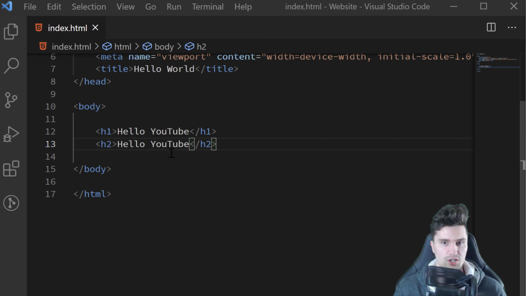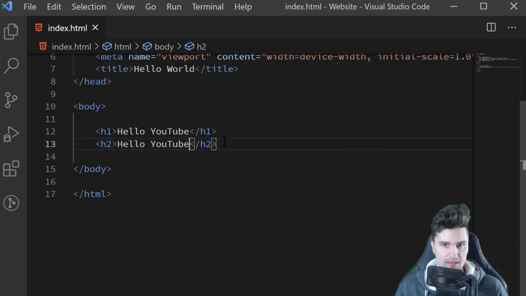And these tags are actually not only useful to define headlines, or rather to define different sizes for headlines. Instead, these are also useful for search engines. So when Google, or rather Google's bots, analyze your website, it also helps them if you use these different kinds of headlines to show these bots how your website actually looks, to better analyze your text and to better rank your website in search engines.